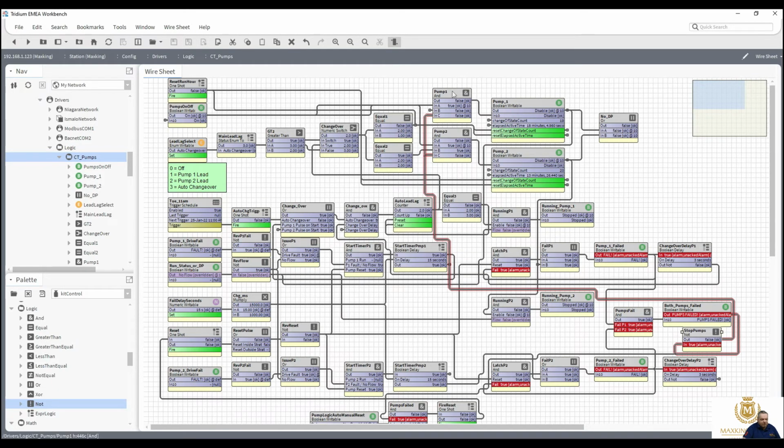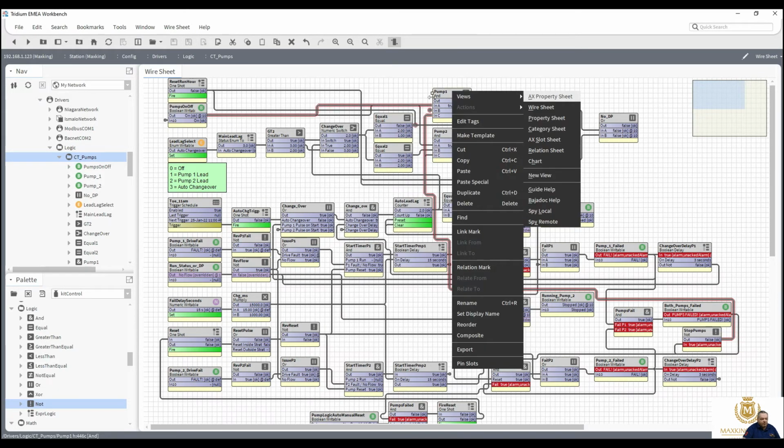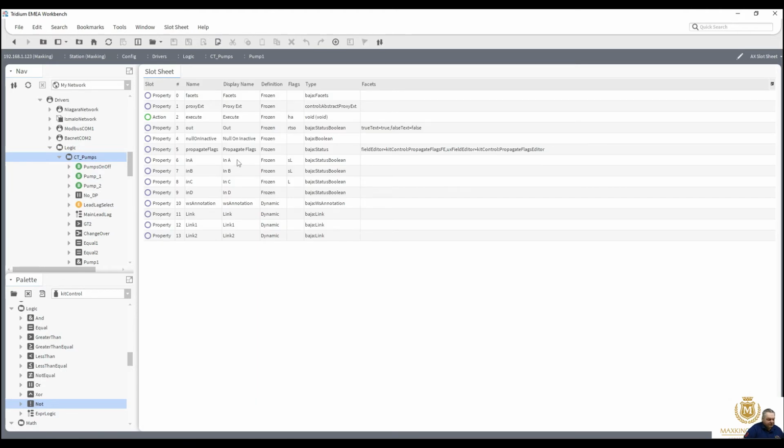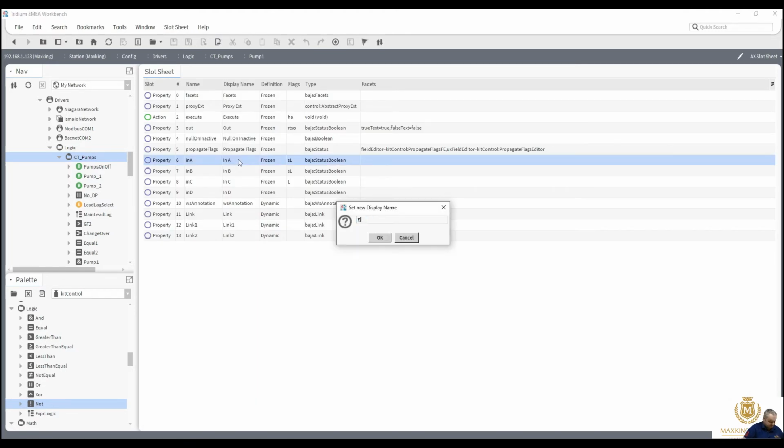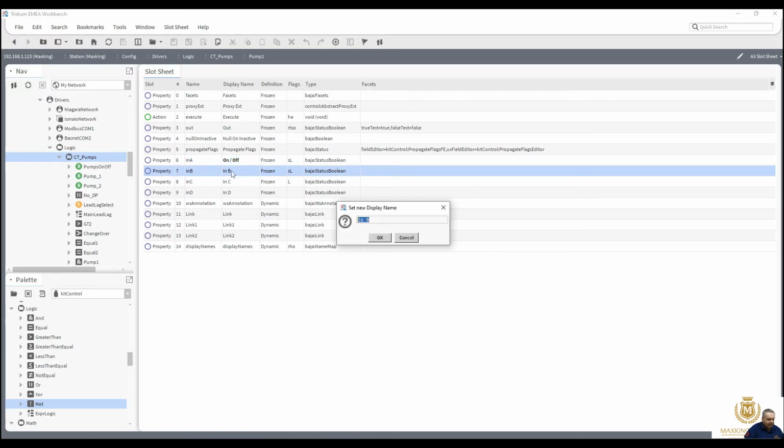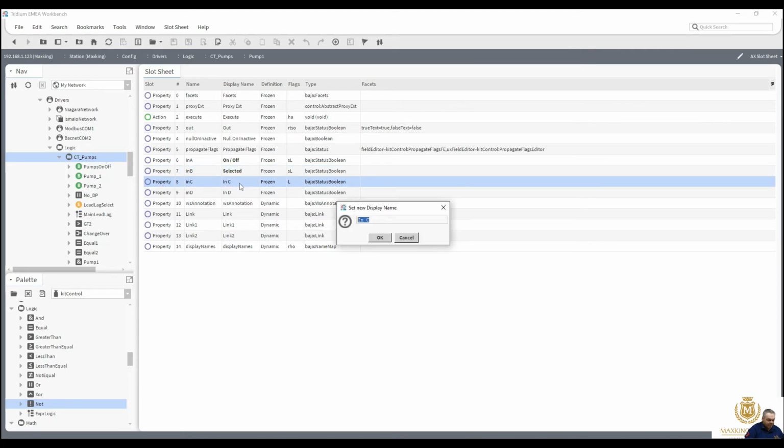And just so we know where it's come from, we know that's the on and off. B is the selection, so views, AX slot sheet, put that as enable, no, on and off. And we'll put that as selected. And we'll put that as both failed.